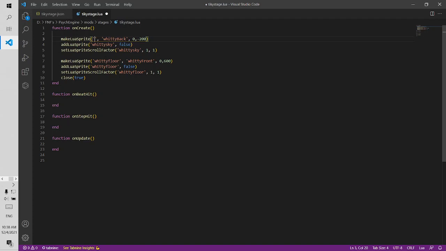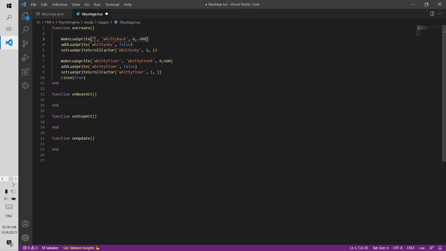The first thing you want to do here is make Lua sprite. Make Lua sprite just makes the sprite for it. Set Lua sprite scroll factor is how much it scrolls when the camera shifts to the opponent or BF. So if it's the sky, you want it to not scroll too much because it's literally far background. It doesn't shift.